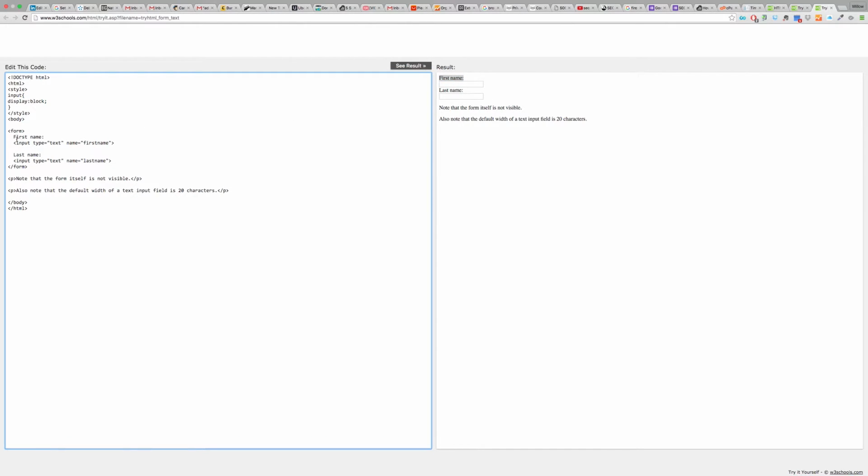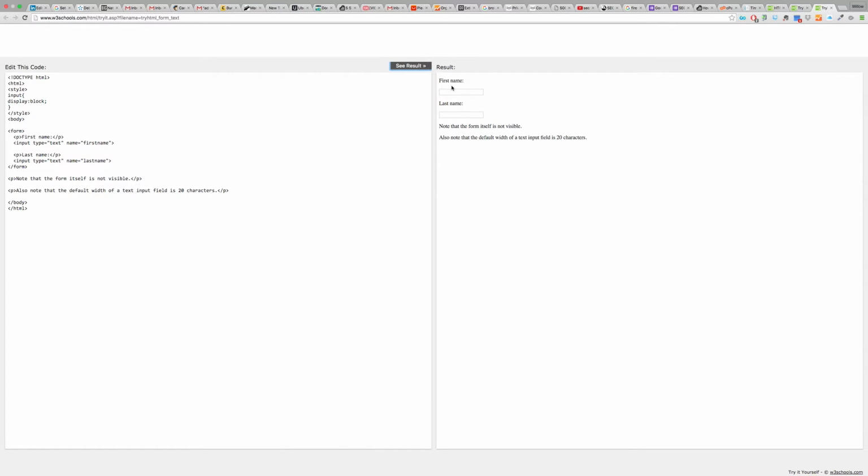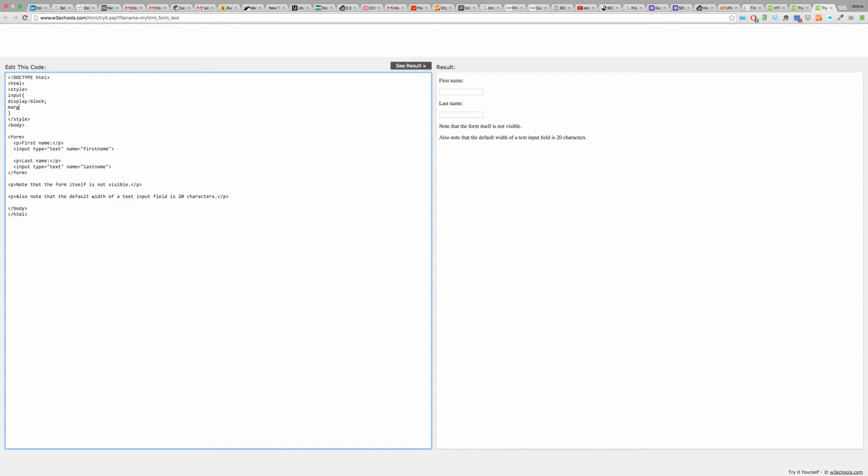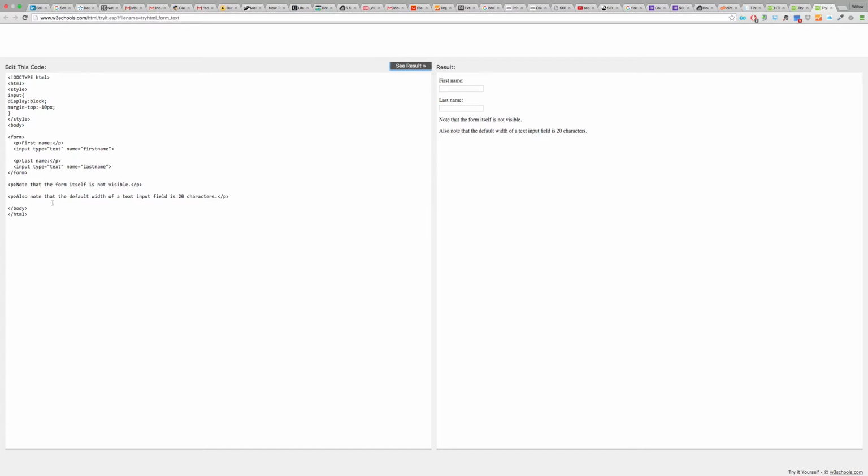You probably should really have some p tags around these to help Google read your page. And it's not the end of the world if you don't, but I'm going to add some. And that will probably put some spacing between. The paragraph tag comes with built-in margin. So what I'm going to do is put a bit of negative margin on the top of my block elements. Okay, and let's see, what do we want? Minus 10 pixels. Start with that. Have a look. Alright, beautiful. That looks neat and tidy.